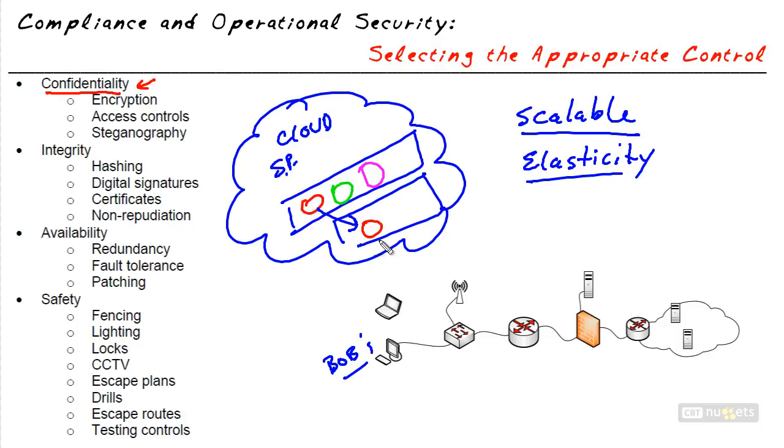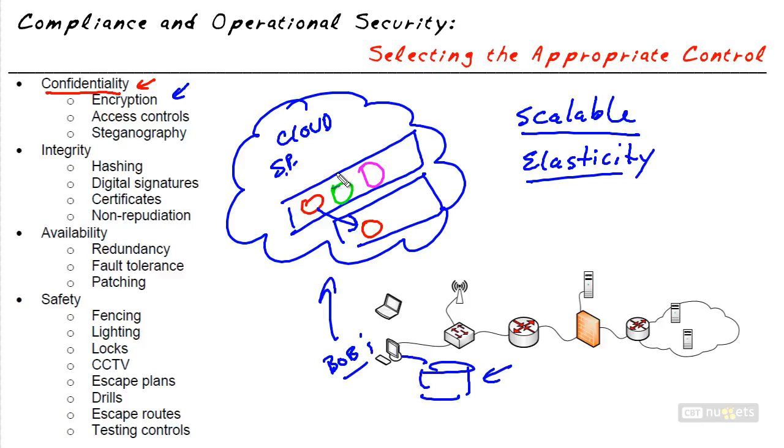So one method that we can use, whether we're in the cloud or on physical disk, is to encrypt the data. When we encrypt the data, only the person or entity that has the correct keys to unlock that data can make any sense of it. So for example, on Bob's local hard drive right here, we could use encryption. Or if Bob's using a cloud service like Dropbox or some other storage service in the cloud, Bob could also choose to encrypt data that he's storing up in the cloud on his own.